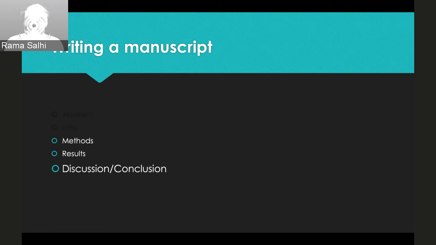I next want to talk about your discussion and your conclusions. This is really the meat of your paper. You want to spend time here. Writing at this stage in the process will prove beneficial for a couple of reasons. It will flow naturally from your methods and results, and it will serve as an anchor for when you write your introduction and abstract.